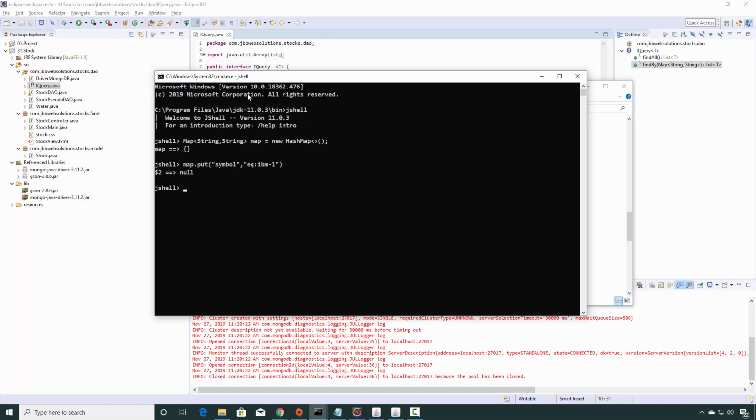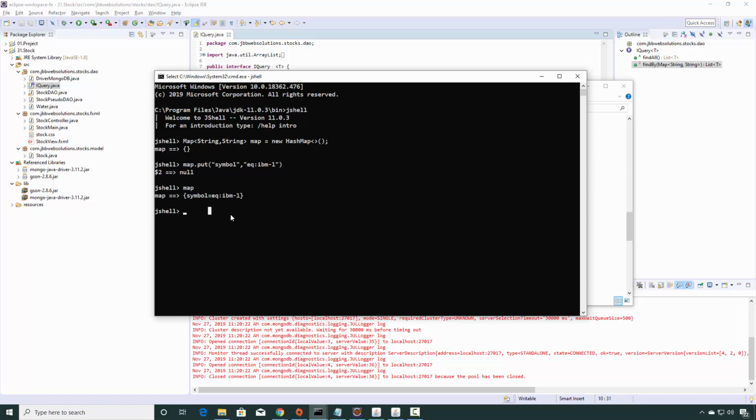Okay, now what I did here is I entered an entry, and if I type map so you can see the data, notice now the data has these values. This is the key and this is the value.